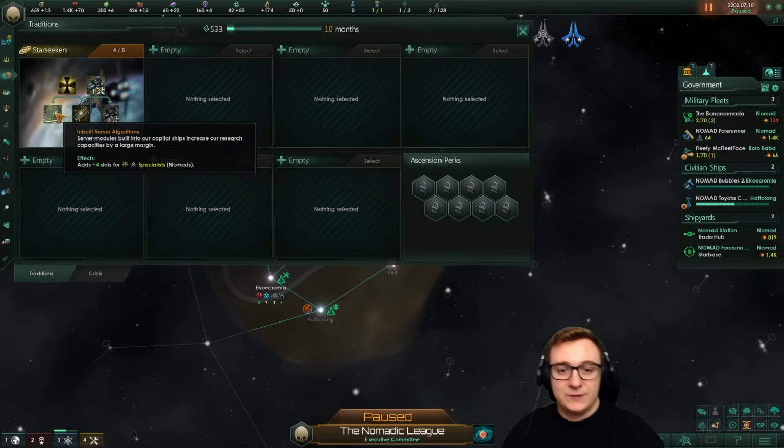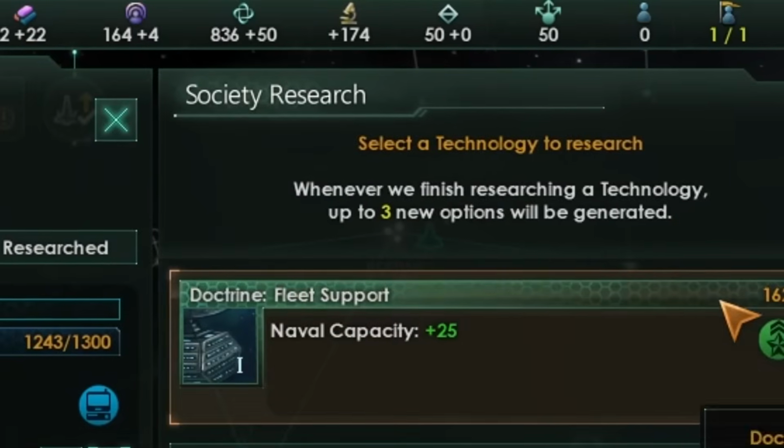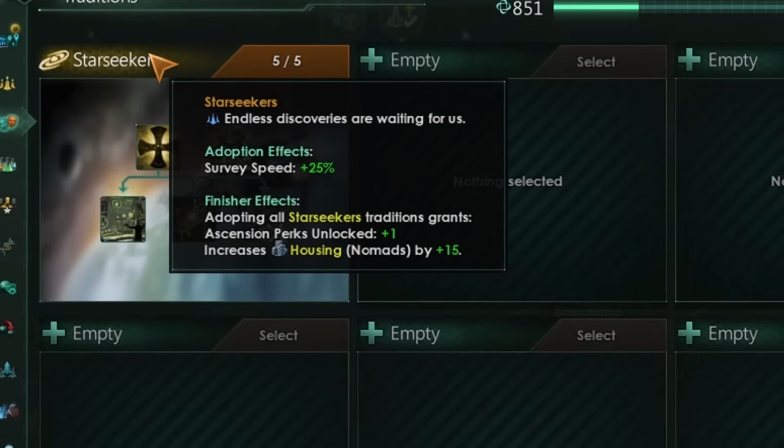Let's get that +4 slots for specialists. So now we can just keep going into science. We are gonna go crazy with it. You know how it is. And Star Seekers is now finished. When we did adopt, we did get survey speed. That was pretty important. And now we get more housing space for finishing and an ascension perk.